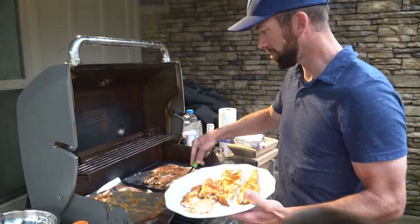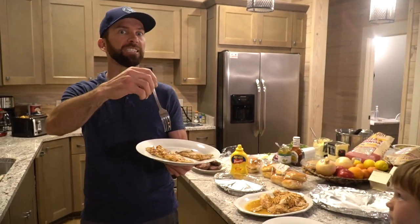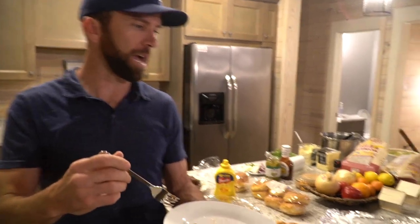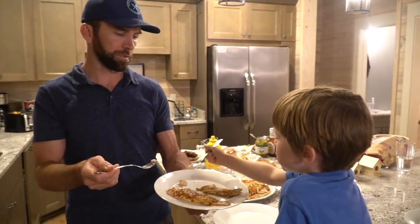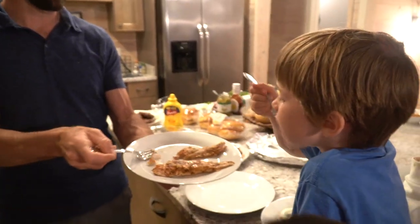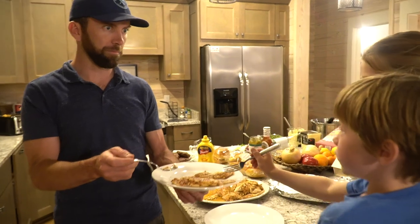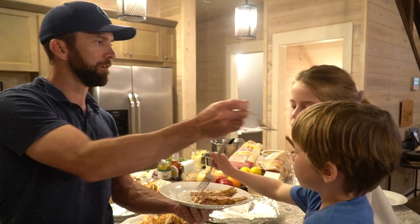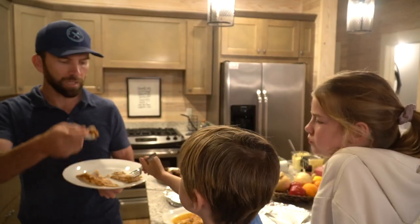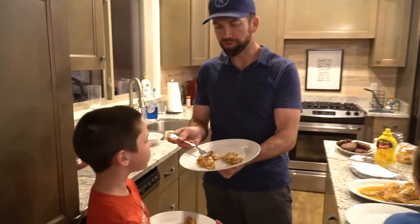Alright folks, now it's time for the taste test right here. We got two different species right here. Who's going first? Me. All right, here you go. Try that. Get you a bigger piece. Mmm! What is that? You like that? Stripe. Is that stripe? Yep. Mmm! Let me try the different species. You try this first, big bite. You like it? This is super good. It's sweet. I like it a lot — that's tasty, man. So tasty.